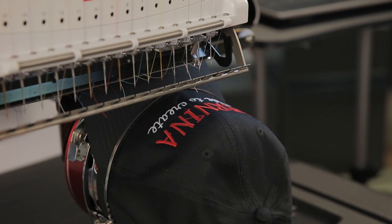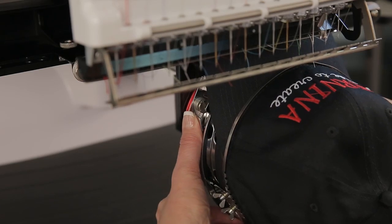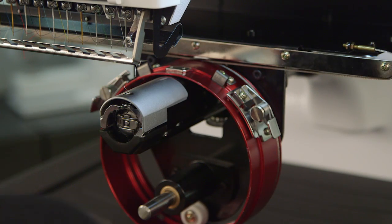Now that you have finished stitching your cap, it's time to remove it from the machine. Press down on the clamps, there's 3 of them on the machine to release, rotate it 90 degrees, and remove it from the machine.